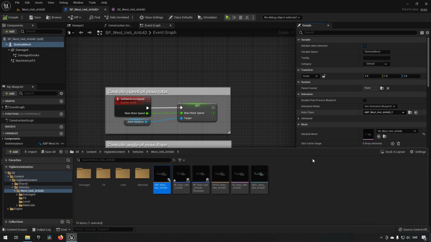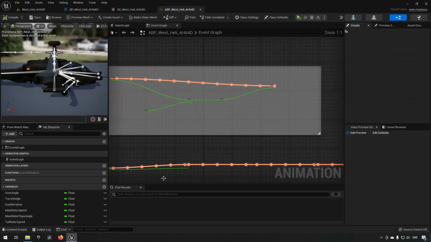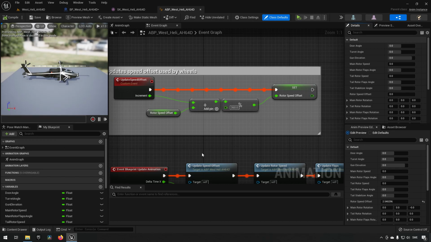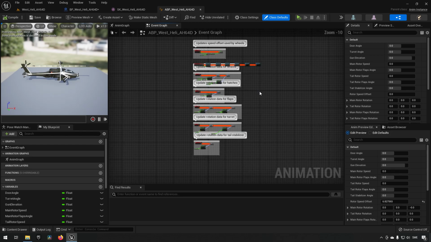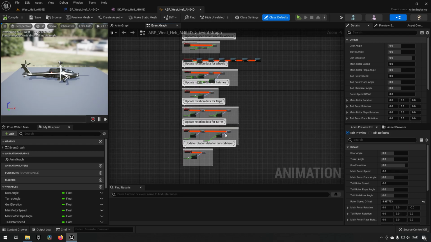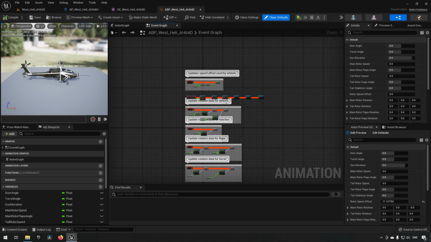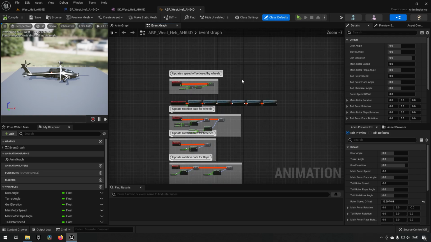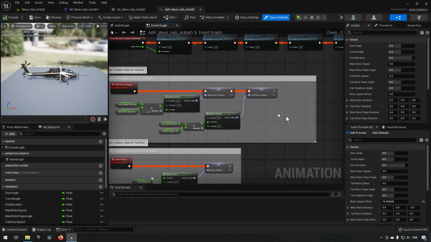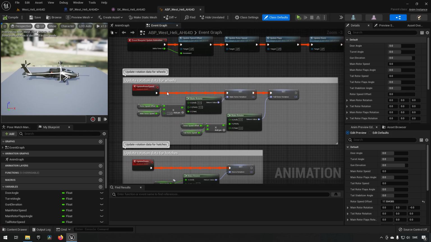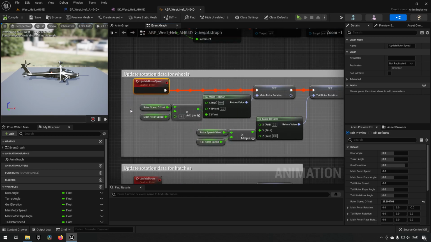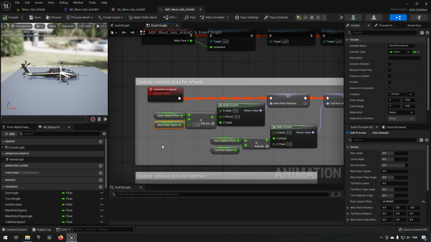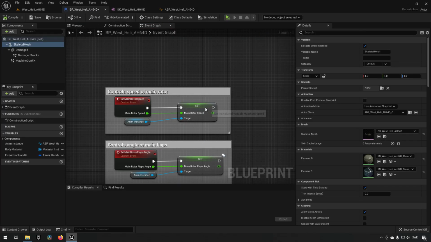So if we open up this animation blueprint over here, this is what it looks like. Right here we can see there are some things for stabilizer, turrets, flap, wheels. Let's see, do we have any rotors? We have rotation data for wheels, it says. But it actually has the main rotor speed here, which is the variable that was being set here, main rotor speed.